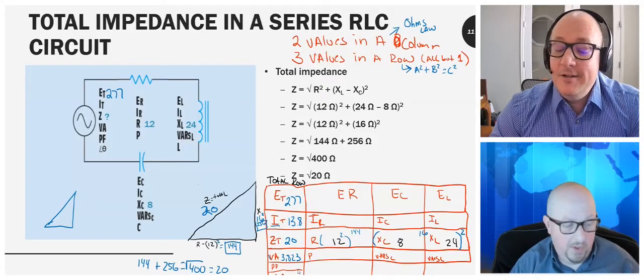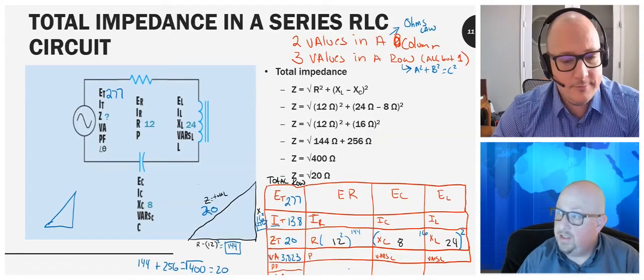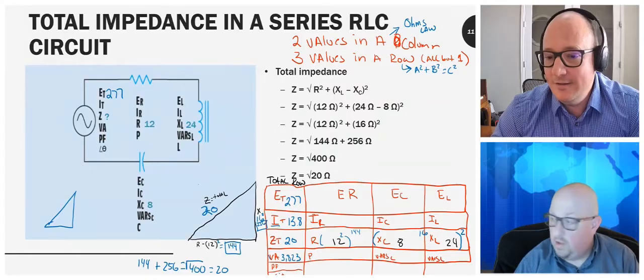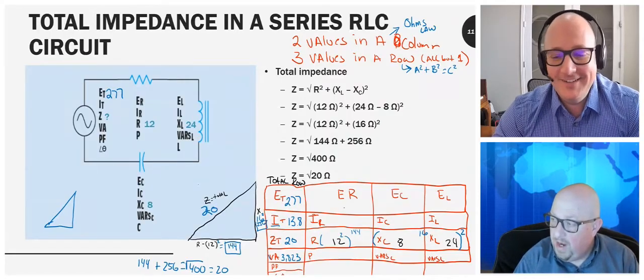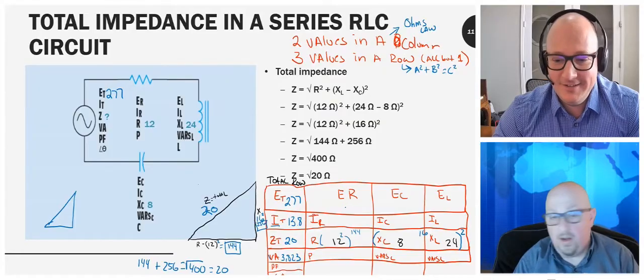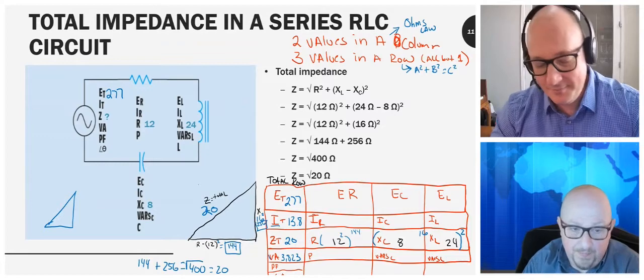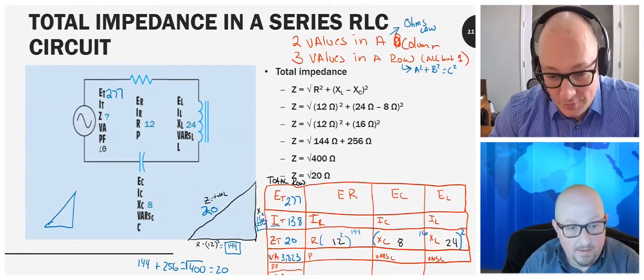So, do you have time to do rows and columns on a series and parallel? Yeah. Okay. Do you want to finish this one? If we can get through it quickly, all the way through power factor? If you want, you got your calculator? Yeah. You want to do this one real quick? Yeah. All right.